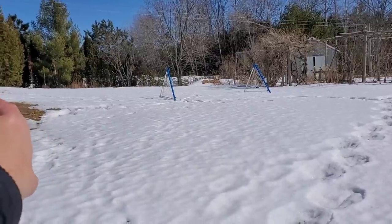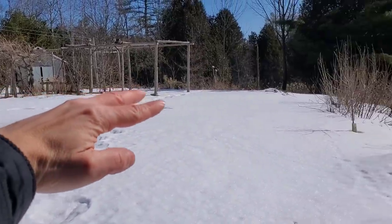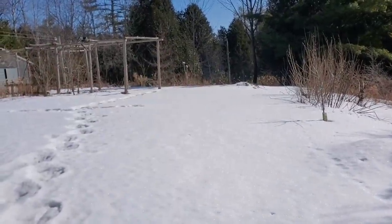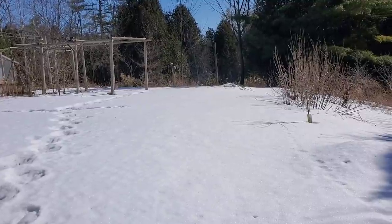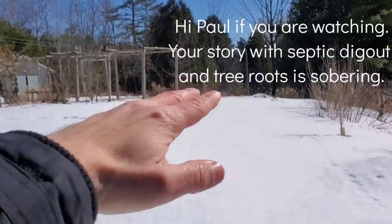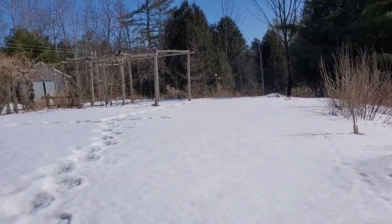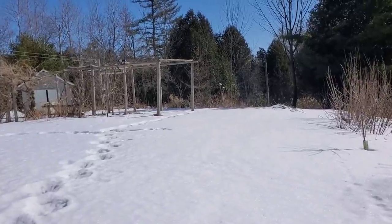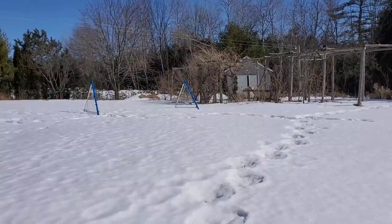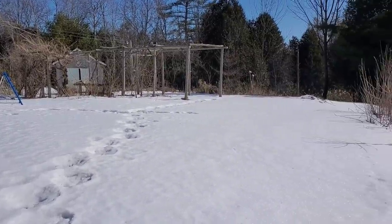We've got our septic bed, which is right here. So the dig out is right around there, and the leach field is all down back in here. So I just have to be careful how many trees I plant too close to the leach field in case I ever have to dig that up. That would be a nightmare job with a bunch of tree roots in the way. So I do have to keep this area a little bit open and clear, which is good because my wife wants me to have a little grassy area for kids and grandkids to play soccer. So we'll definitely respect that very much.